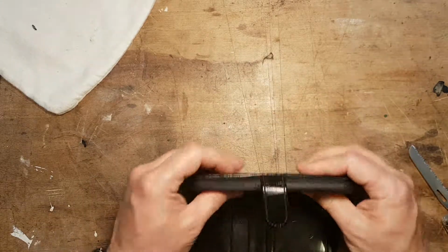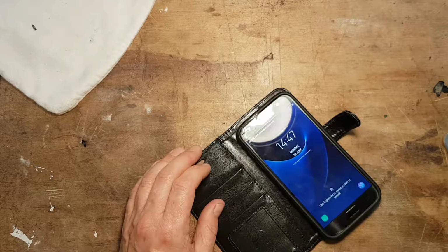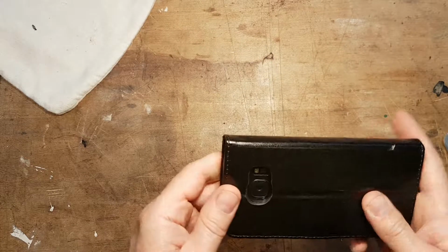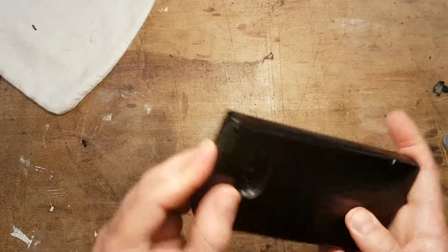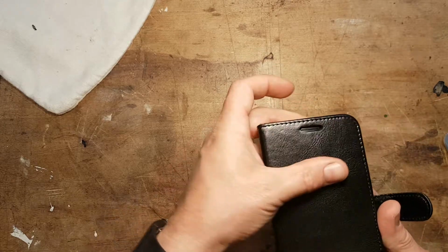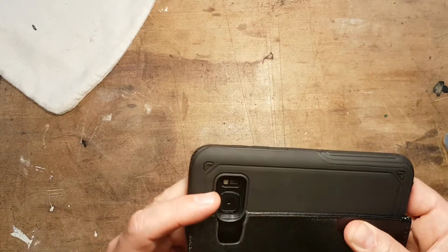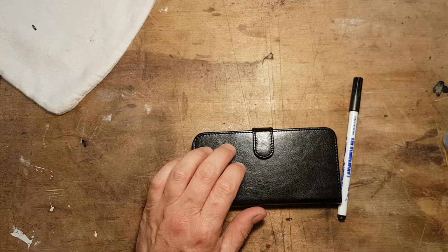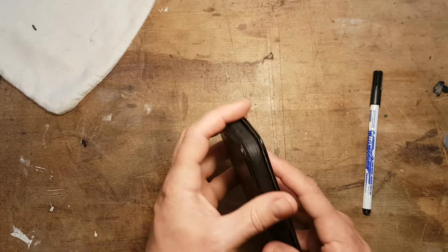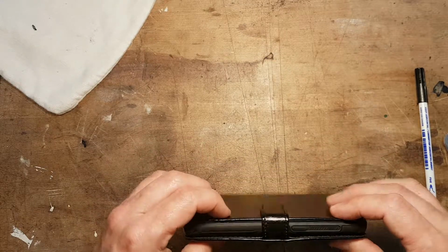Okay. So this is what's going to be happening. Yeah, it's going to be going on like that. Okay. So now to see where's the fit. Where does it want to be? I'm just looking to find that sweet spot. Yeah, it's going to be just perfect.